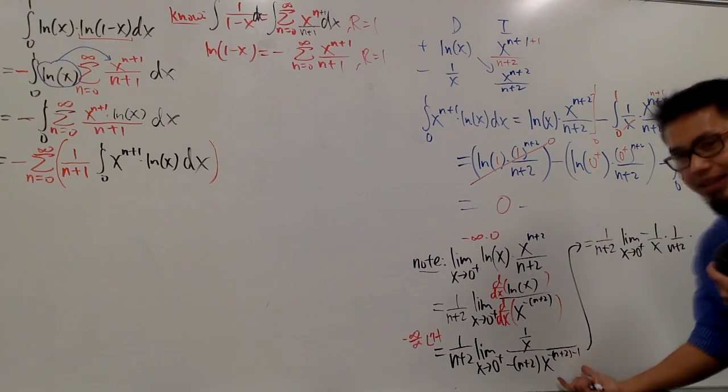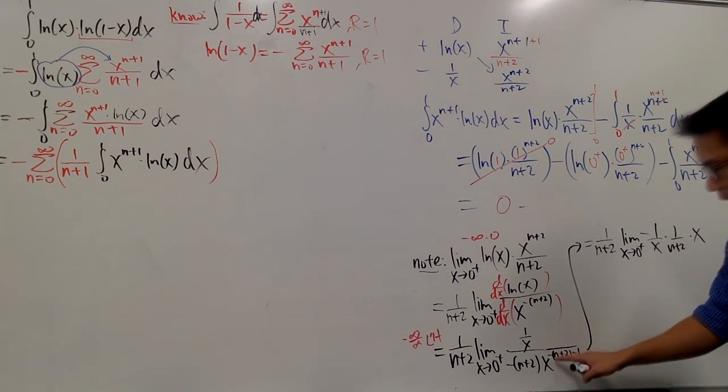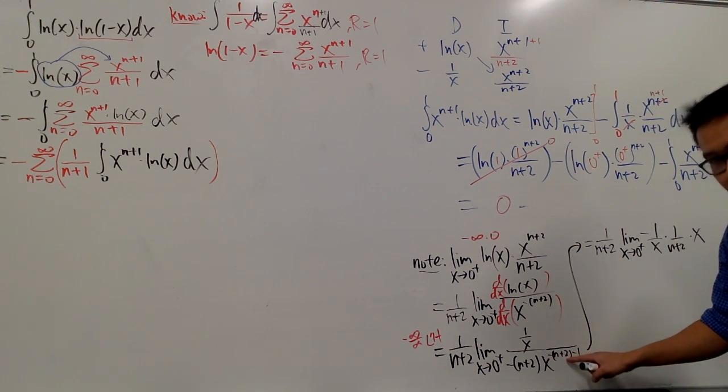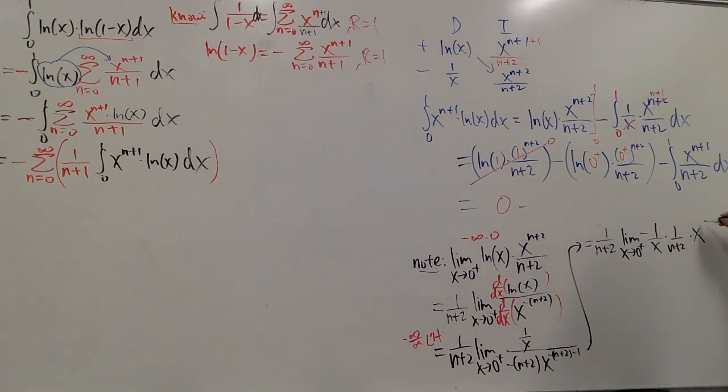Times, this is going to be up to the new exponent, right? So it's x to the positive n plus 2, and then this will also be up to the positive exponent, so altogether it is n plus 3. But seriously, by now you should see this is 1 over n plus 2 squared. You bring this to the front, bring the negative to the front.